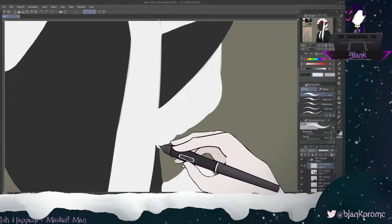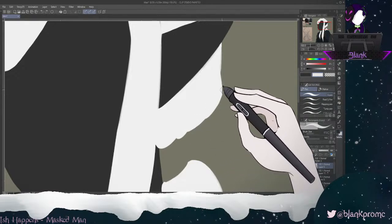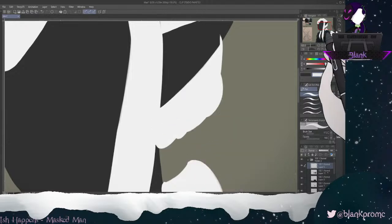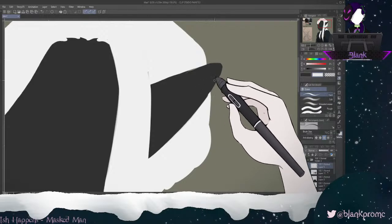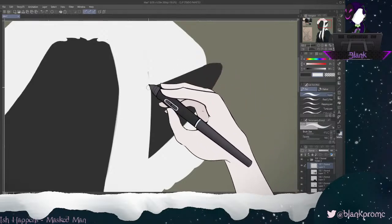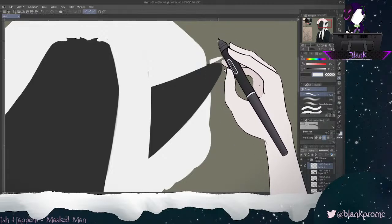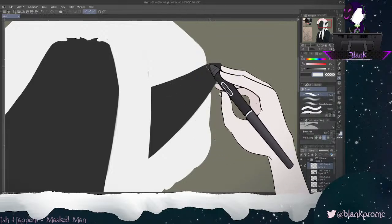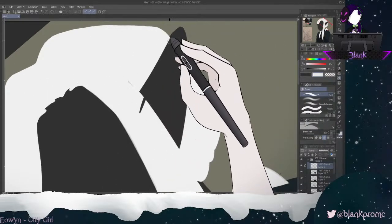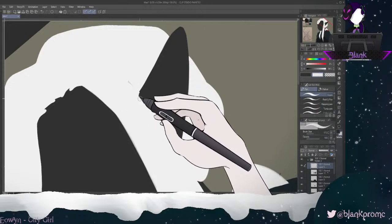I think there. Okay. Don't cover up the ears. Love the ears. And then rotate because I'm having trouble with this angle. That's good enough. Put this back in.